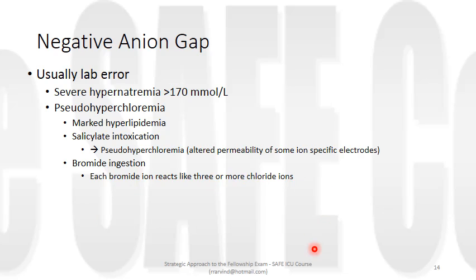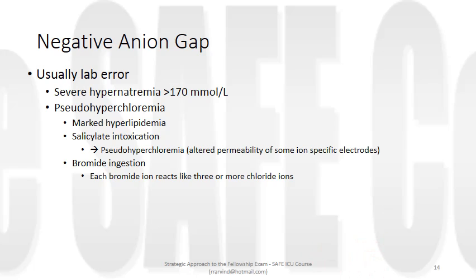Okay, so what happens is a bromide concentration of just 5 millimoles per liter will translate to a chloride concentration of 15 millimoles per liter. Okay, so suddenly you have a pseudo hyperchloremia, which doesn't exist in the patient, and that causes a negative anion gap. Now, is this important? Previously, bromide used to come as a diluent, as a salt, along with several over-the-counter medications. That's no longer the case, and perhaps the only medication I believe that's still sold with bromide as a salt is pyridostigmine bromide for myasthenia gravis. I really don't know. I haven't seen any case, and if anyone has seen a case, there's my email address.